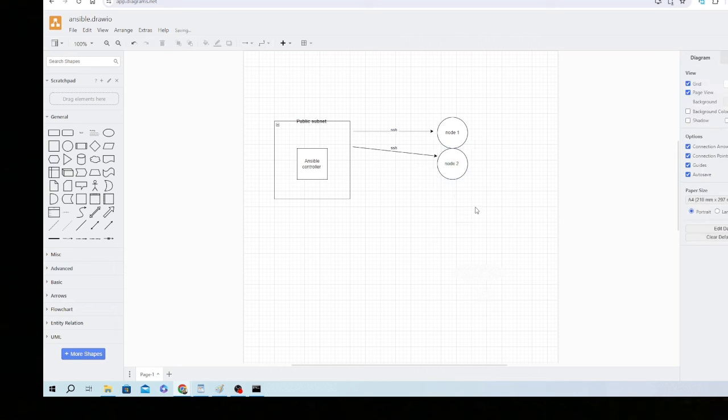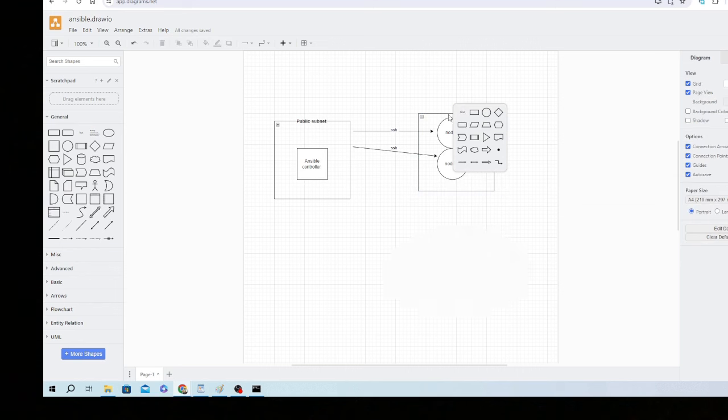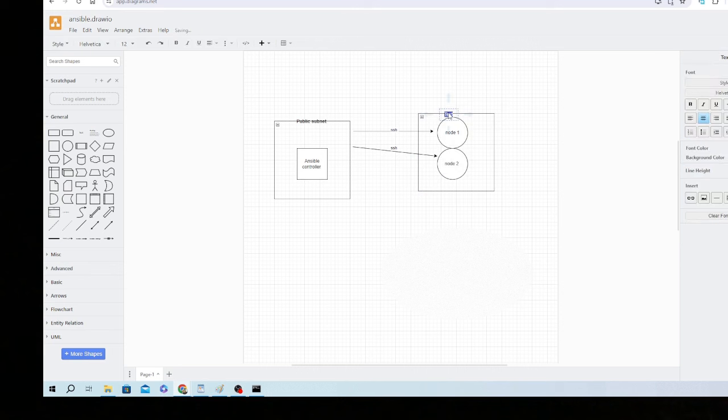For this presentation, I'm gonna spin up a cluster with 6 nodes. I don't want to show all 6 of them, but just for the purpose of education, you can see here, this is the private subnet.